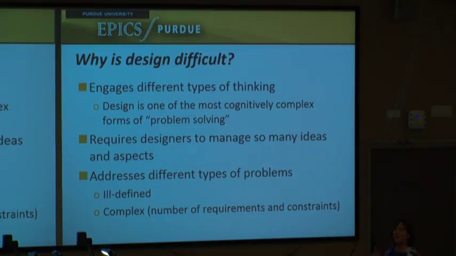Design is difficult. From a cognitive point of view, it's one of the most difficult cognitive tasks that we can do, if you look at a taxonomy of problem solving. We're also encountering problems that are more complex and ill-defined. A lot of the work that you've done so far, and a lot of homework in your other classes, has one right answer, there are givens, and the strategy to solve it is in the chapter preceding in the book, right? You don't have to look elsewhere.